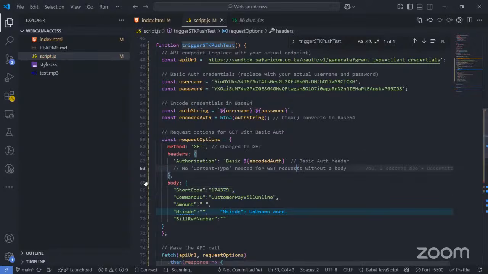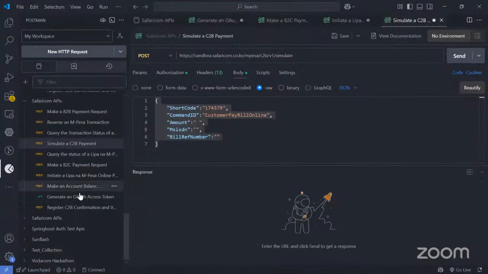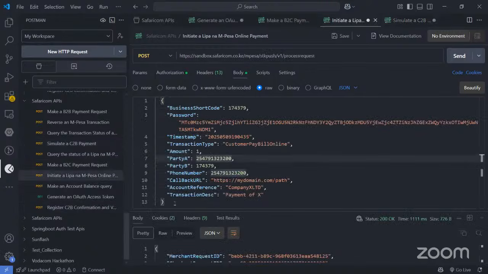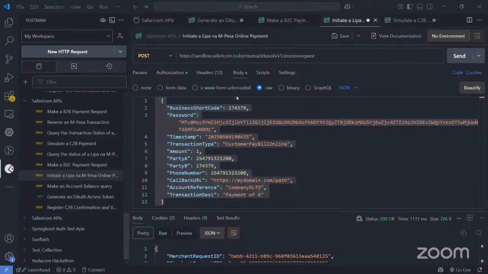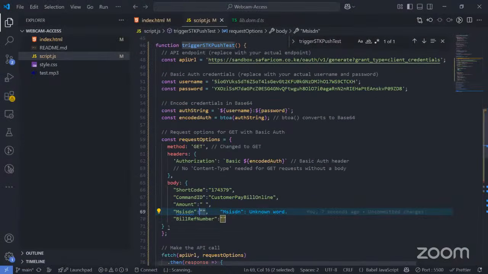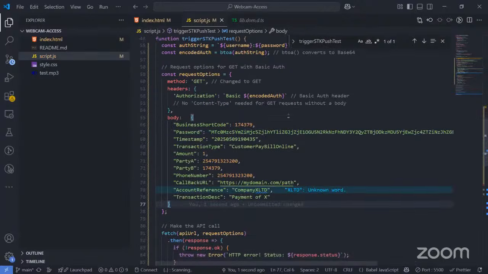This is the body for the C2B payment, the Lipa na M-Pesa Online. There's nothing much you need to do when putting it into code. Here you can pass someone's phone number dynamically, not actually this one. So I can just say phone number.